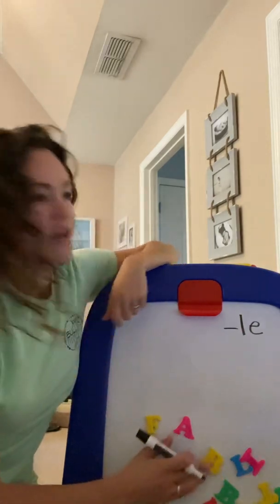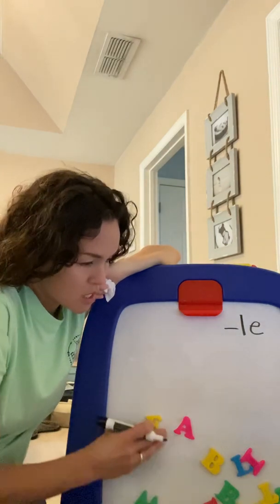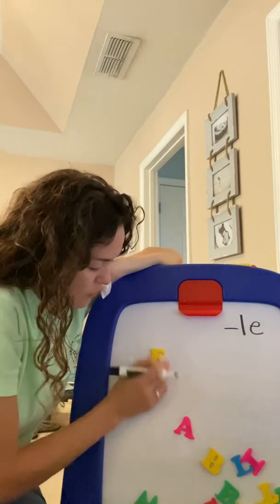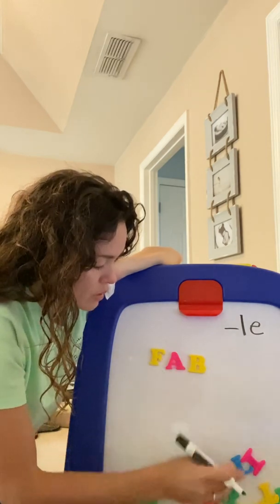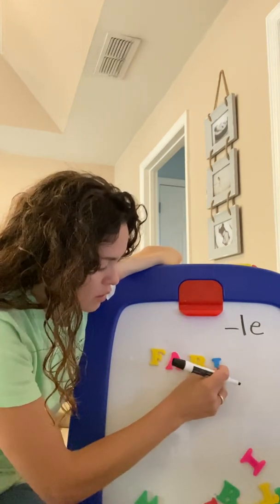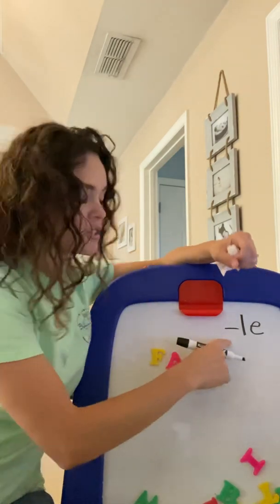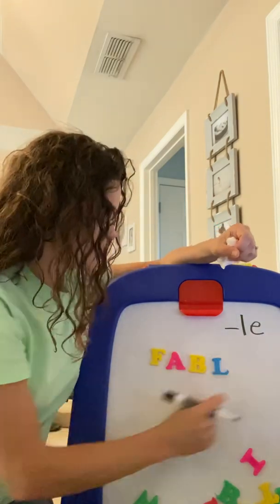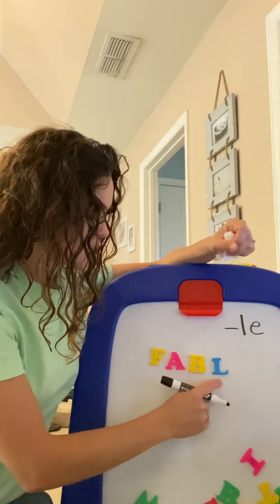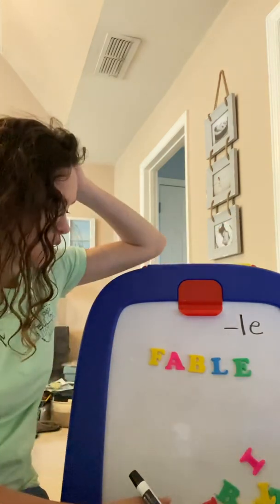Okay, so I have to remember all of my rules, and I just learned my consonant L-E. So if I sound it out, I have A, B, O, fable. Oh my goodness, cross-checking, that doesn't look right. And I just learned this new syllable type, this consonant L-E. I have a consonant L-E.